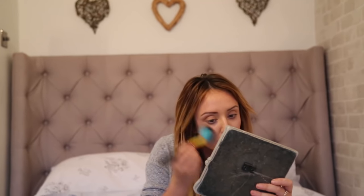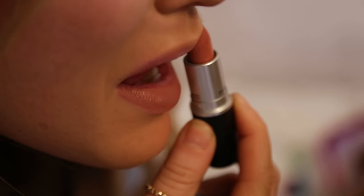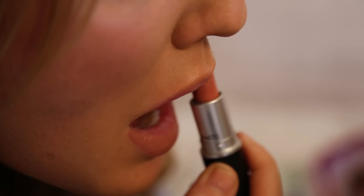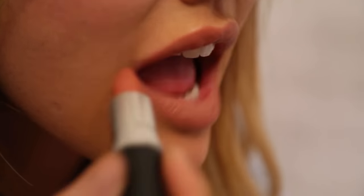Then blusher and then we'll be done. I never ever wear a red blusher, I always go for a peachy tone. This one's Modern Mandarin by MAC and it's the only one I ever buy — it's dead nice because it doesn't show up too much, it just looks dead natural. And then I'm a big fan of the lips obviously. I tend to go nude on a night time and a little bit more natural during the day, or sometimes a dark brown colour. We'll go for Velvet Teddy.